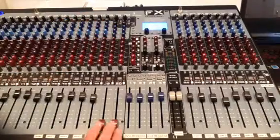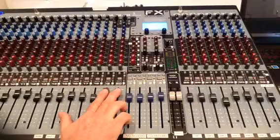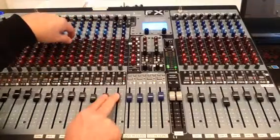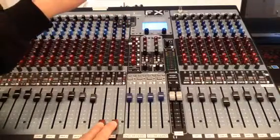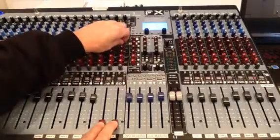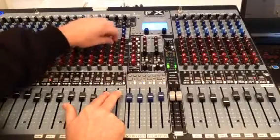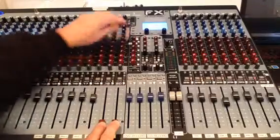But auxiliary 1 and 2 are active. I have an independent monitor speaker on the platform — two floor wedges sitting on the left and right side of the pulpit. If my music is playing in this channel, I can turn it up in the house system, but then I can independently select how much of that music plays through the stage monitors on stage. All systems are independent of each other. Then auxiliary number 2 sends sound only to the piano and the drums, which have two little hotspot monitors — completely independent of the stage monitors and completely independent of the house system.